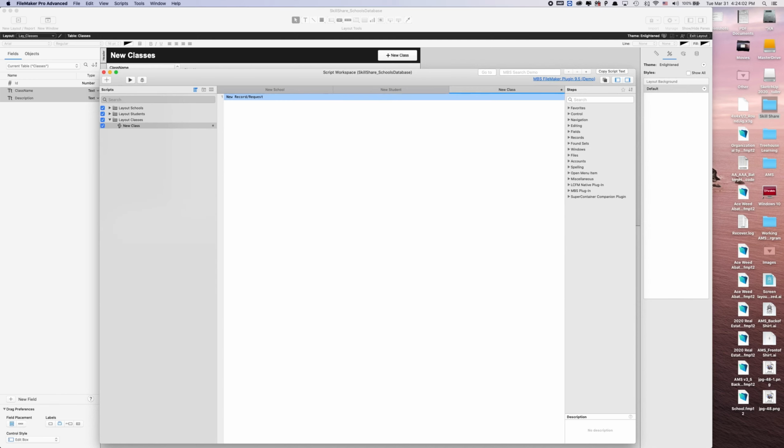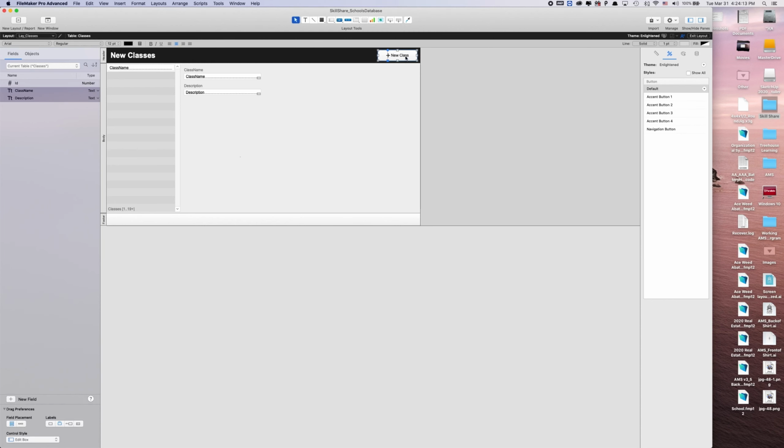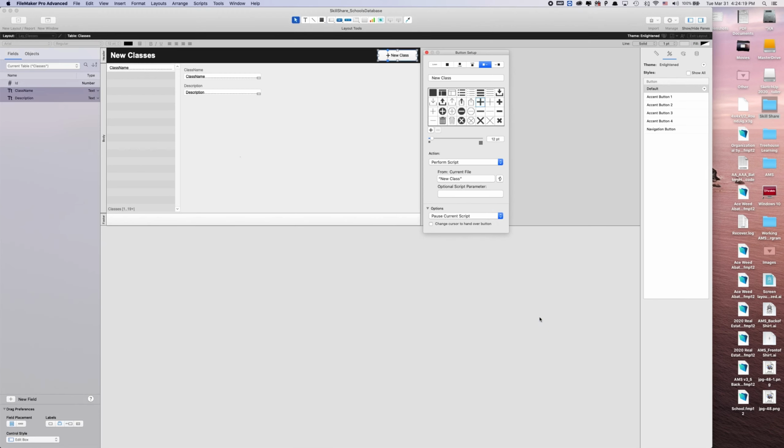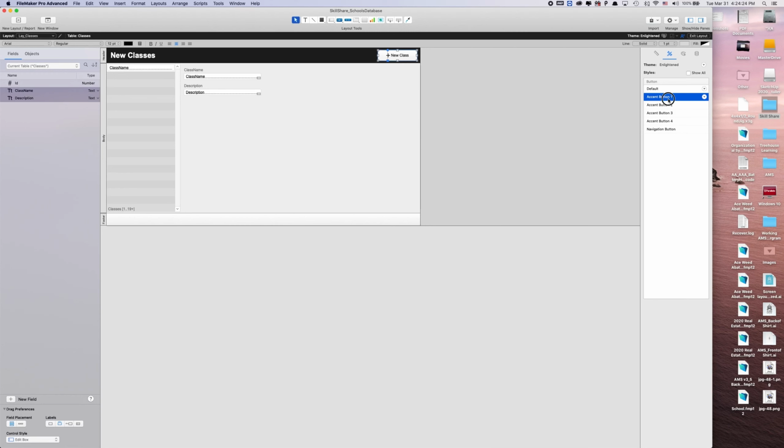A new record. And we're going to go to Field, Class Name. Command S to save that script. Double click this button, perform script, Layout Classes, New Class, change the cursor on hover to a hand, and I want to change this button layout to be blue.